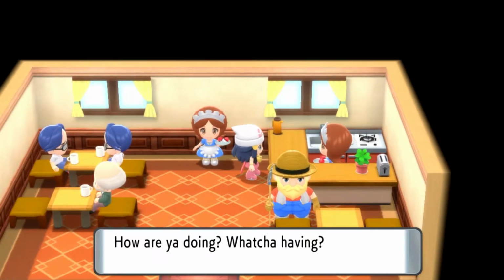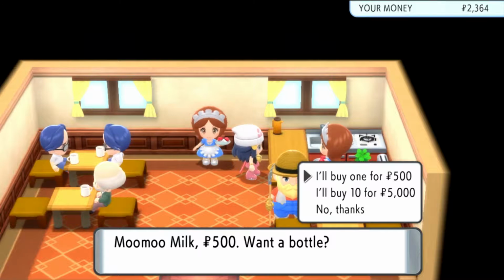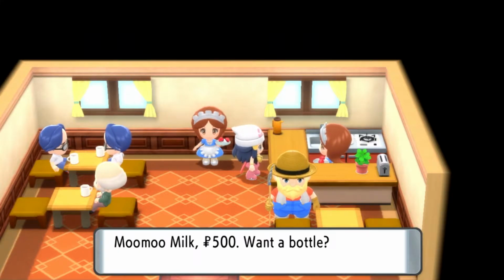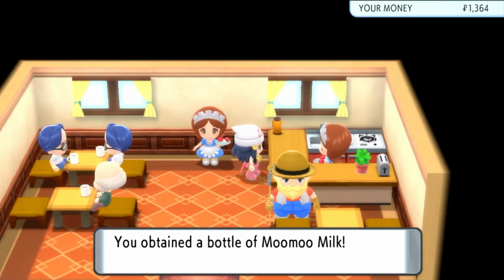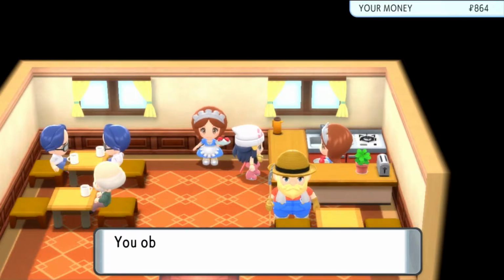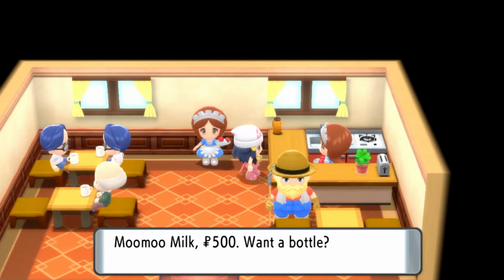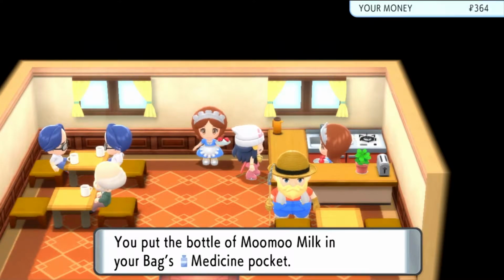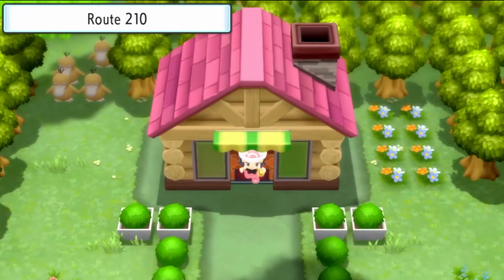Like, are you serving Pokemon? That's a little strange. Moo Moo Milk. I'll buy one Moo Moo Milk. I'll buy as many Moo Moo Milks as we can, because I think it restores a bunch of HP. So I may just do this until we run out of money. Though we are running low on this. We're only going to be able to buy one more, and then one more. Here, yep, there we go. And that's all for Moo Moo Milks, at least for right now.